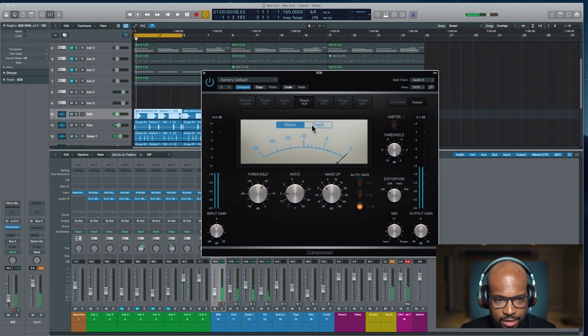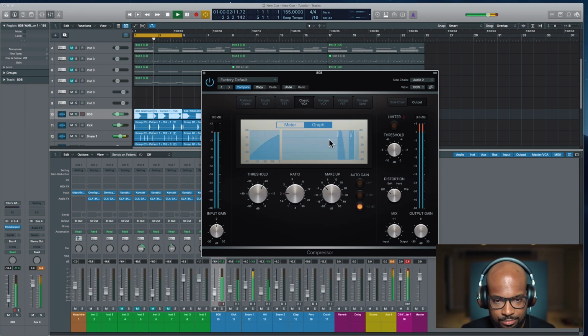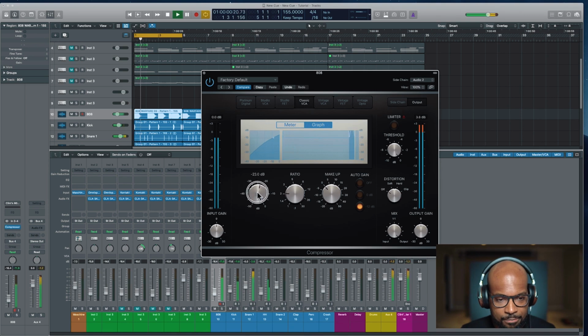If we select graph, you see meter and then you see graph. This is actually gonna show you every time your kick hits. Now that it's side chained to this 808, you're gonna see every time it hits. So let's check it out. You can see it's kind of moving there. Now, if we want the kick to come through stronger, we can adjust this ratio and this threshold. I'm gonna turn this threshold down. So you can really hear it there, and then I'm gonna turn the compression up.